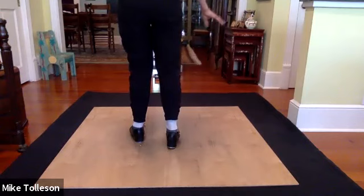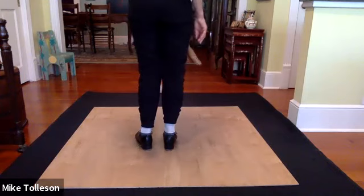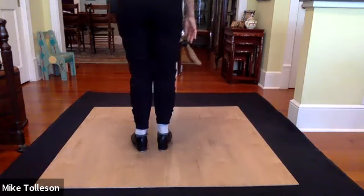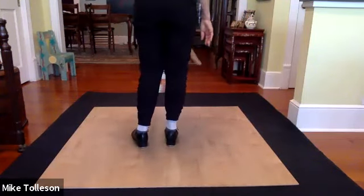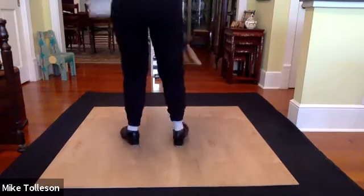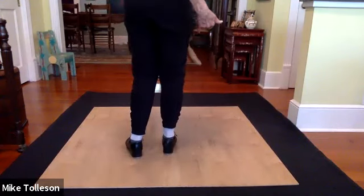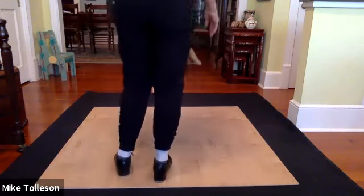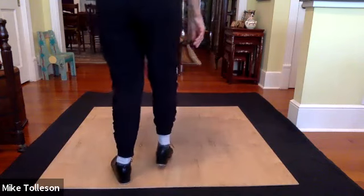And now the ending. This is like a chug. It's just out, out, back step. Out, out, back step. Let's do that ending together. And that can help you move back to get ready to do the whole thing on the left. But let's go back to the right and put it all together. 5, 6, 7, 8.